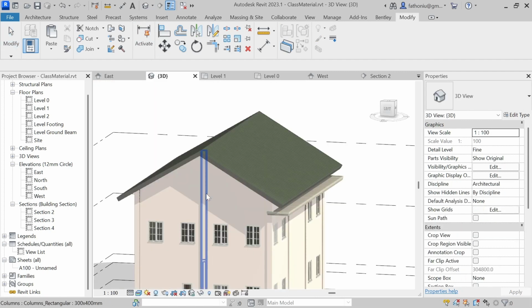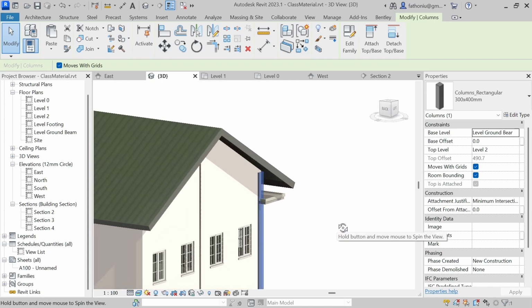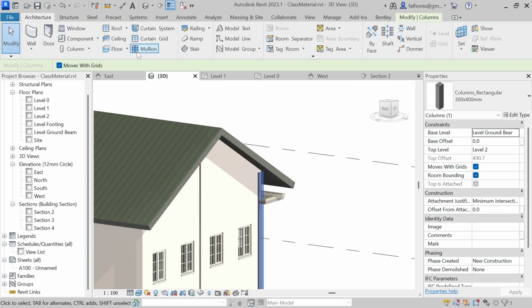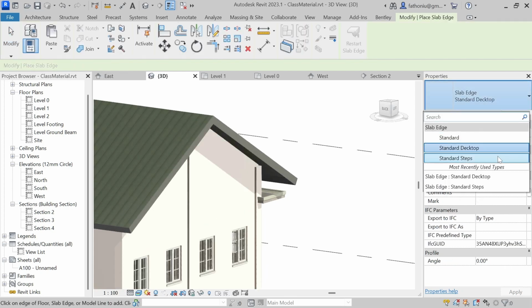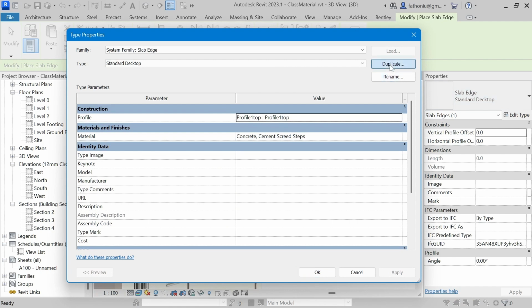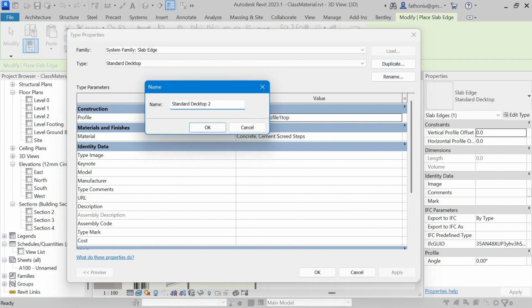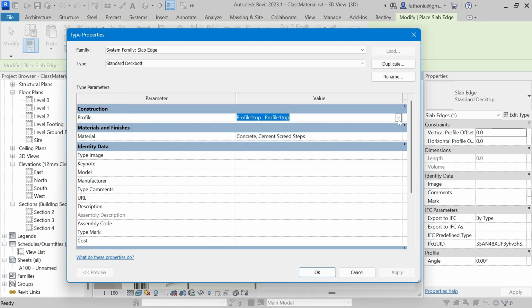button, and then select this one. Then after that we go to architecture, floor, select edge, select the, we need to duplicate it, edit type, and then duplicate it, the bottom, you can name anything.